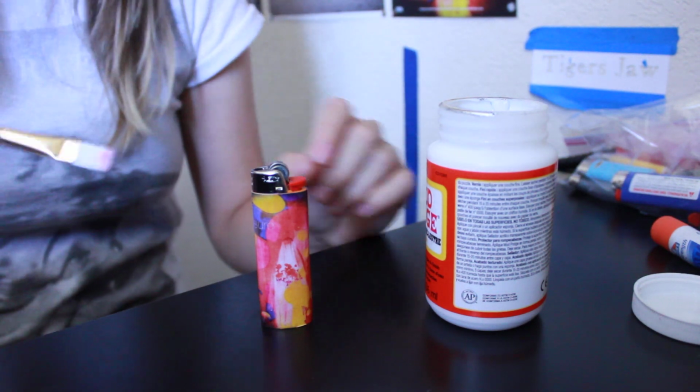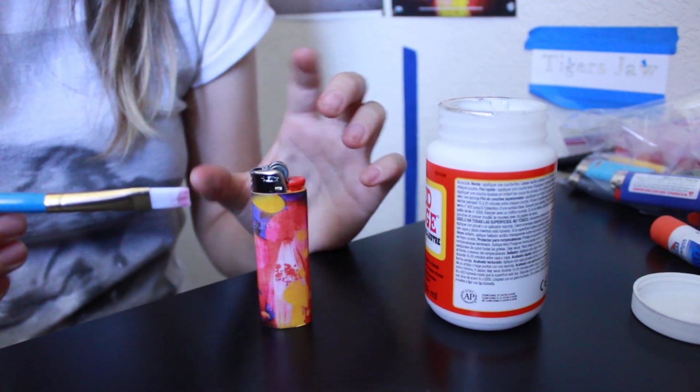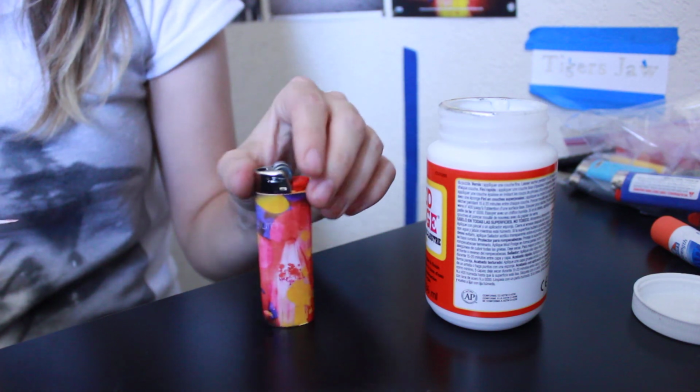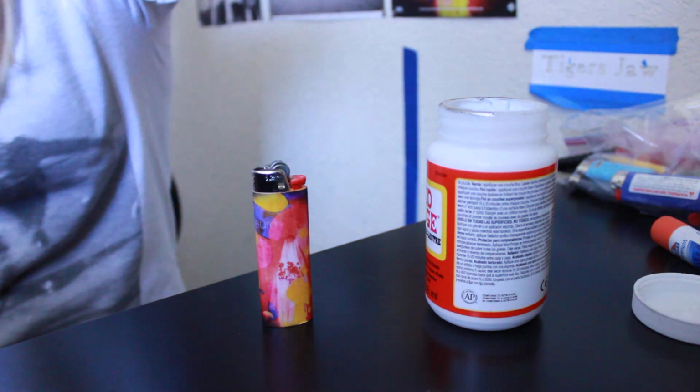Yeah, so once you've got it nice and covered, the next thing you're going to want to do is just sit and let it dry. It doesn't take too long to dry. So while that's drying, I'm just going to go wash out my paintbrush, and then I'll continue back.